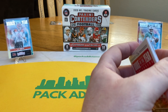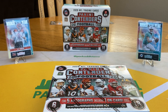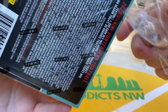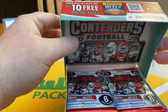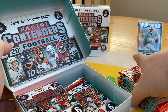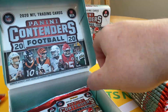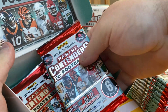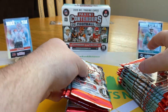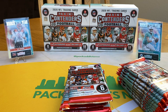So I'm going to put those off to the side and let's get into box number two and hope we can go hunting for some monster hits. This one's fun — there's a lot of packs, I think 18 packs, six cards per pack. Five of which are always going to be base, so we're going to fly through those, and then you usually get a hit or an insert. They really jam these ones in here so they don't move around at all.